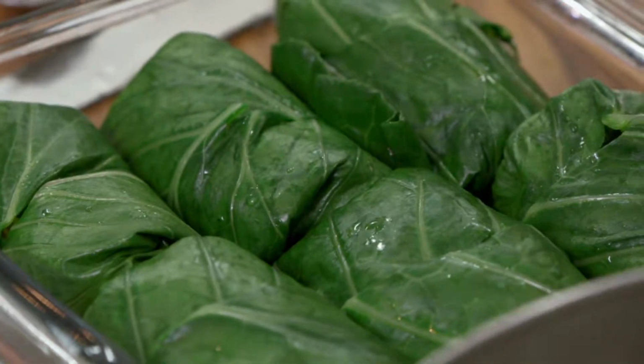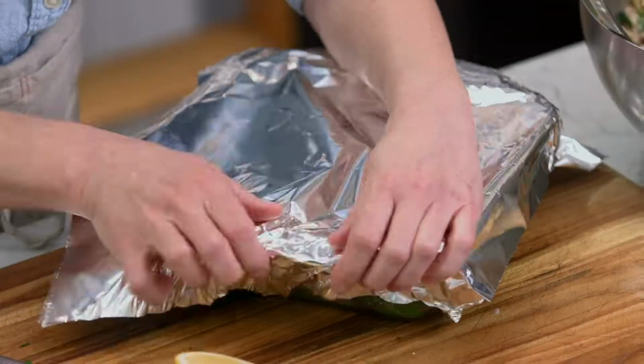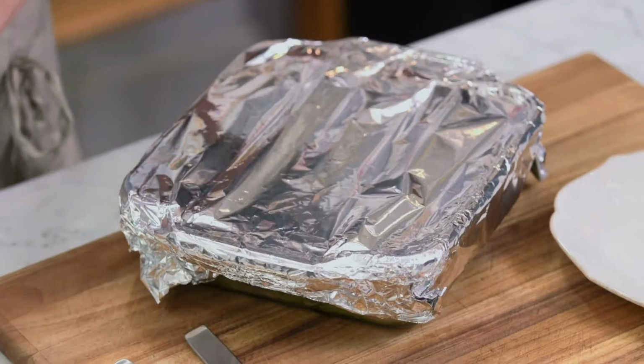I'm just going to drizzle some veggie stock over top, salt and pepper, a little olive oil, and I'm going to put it in a 375-degree oven for roughly 20 minutes. And here we have it, our finished dish.